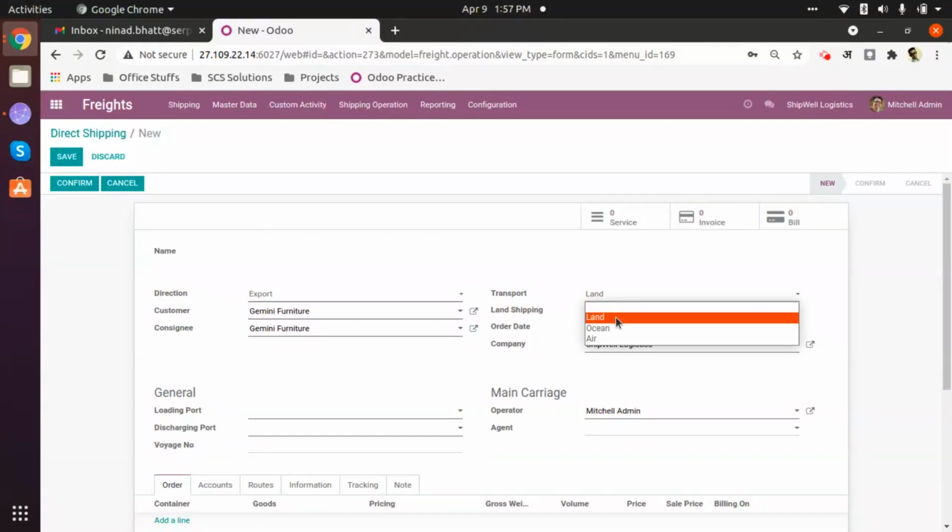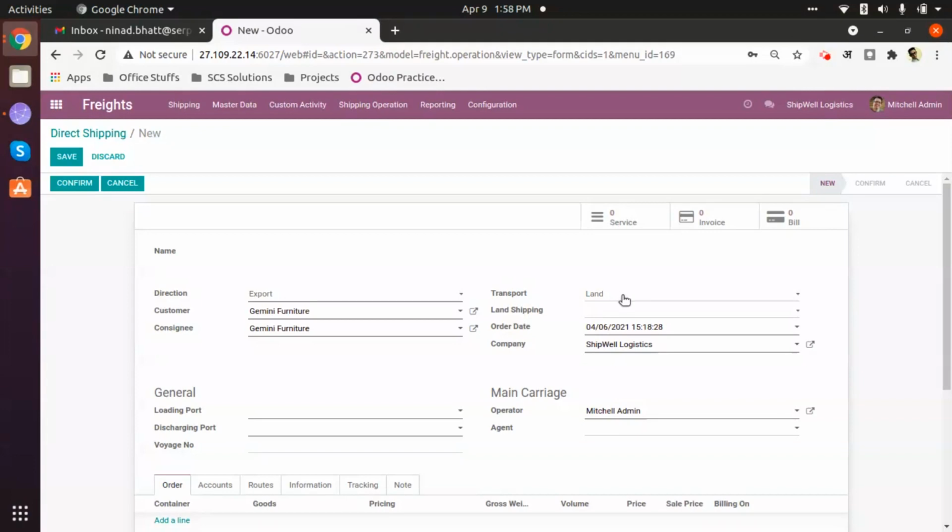As we discussed earlier, practically we will only have these three options. Some of the drop-down lists will not allow us to create a new record on the go, but will be static drop-down menus, wherein we simply need to enter the right information as per the shipping requirements. So I will go ahead with the ocean option, but prior to that I'm going to show you something else.